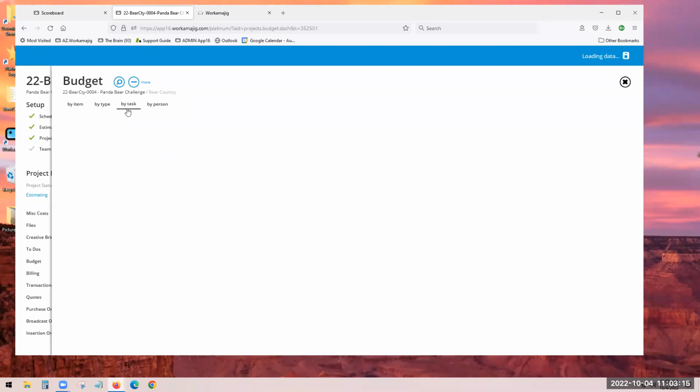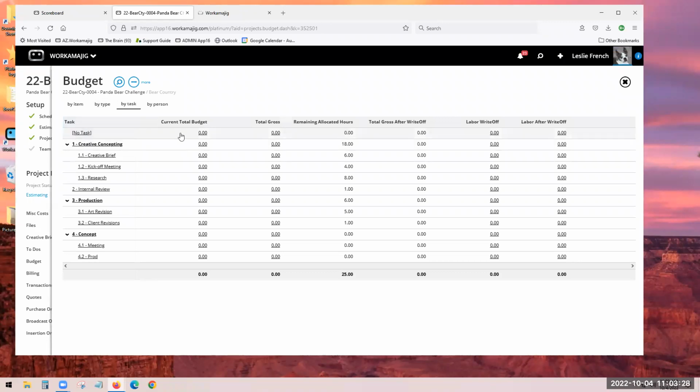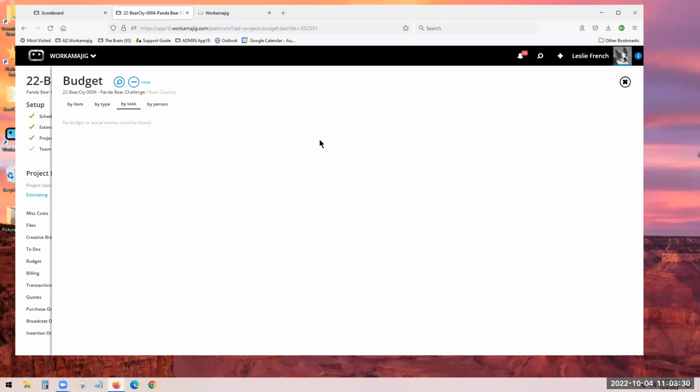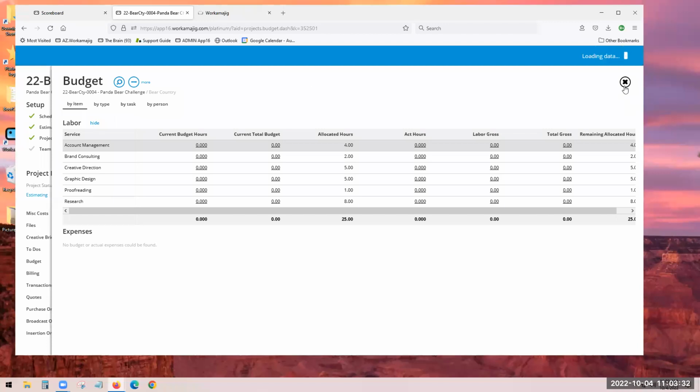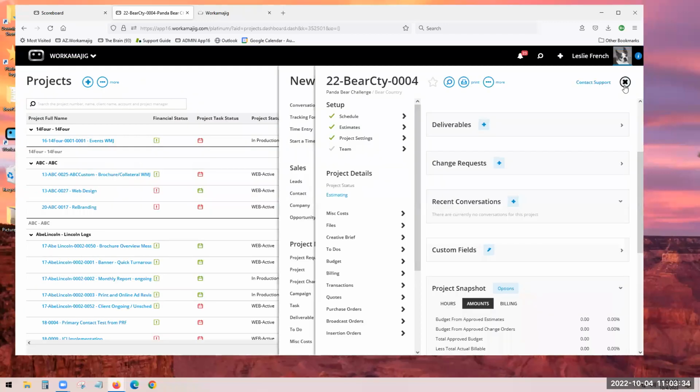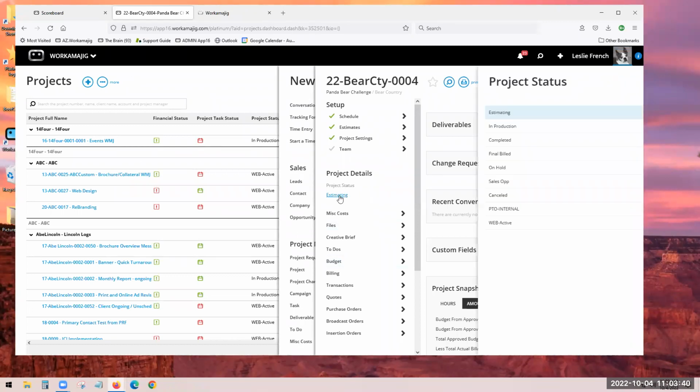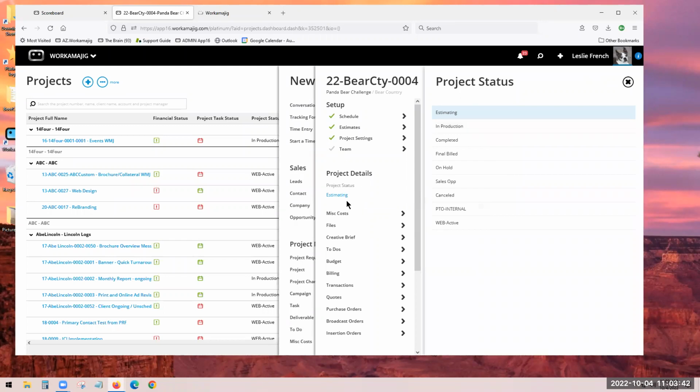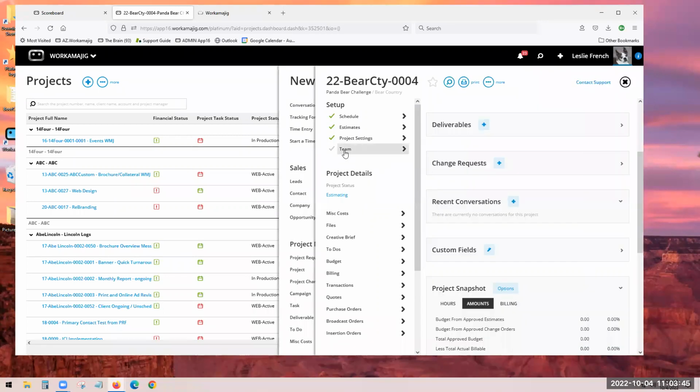But if your budget is approved and working for you, you should be able to see things the way you want it. Expenses, if they're not going in by task, are going to show up here by just a no task. Here it is, no task. But here it was, oh, I didn't know what happened to my $10. I want to get that fixed. But anyway, there's your budget. Without that approved, it will not be anything. We need to change our status to production. But before I do that, we can't start it without a team.